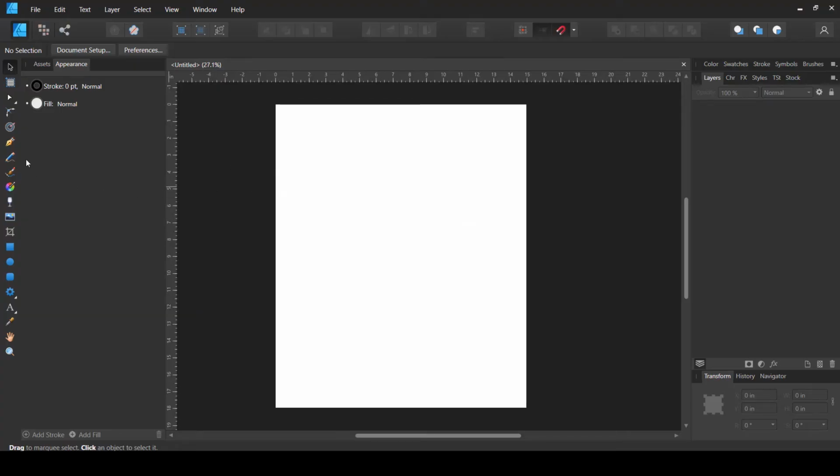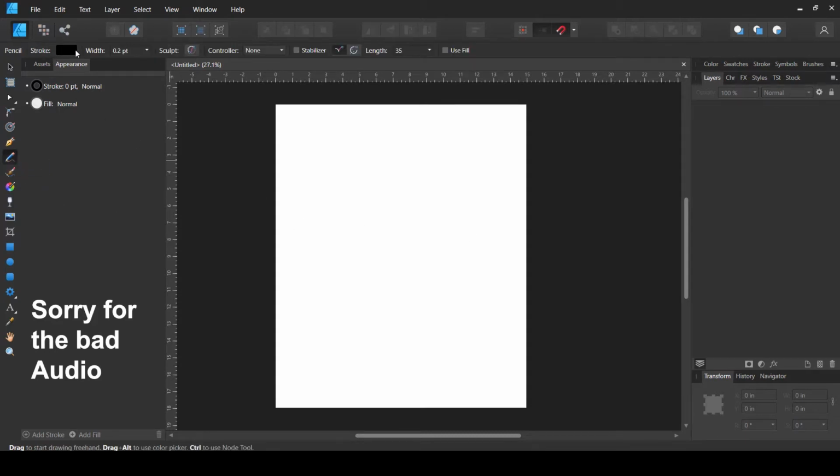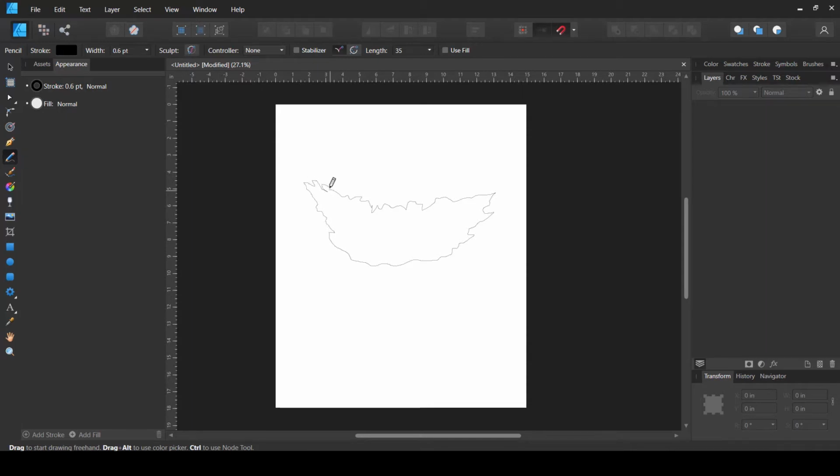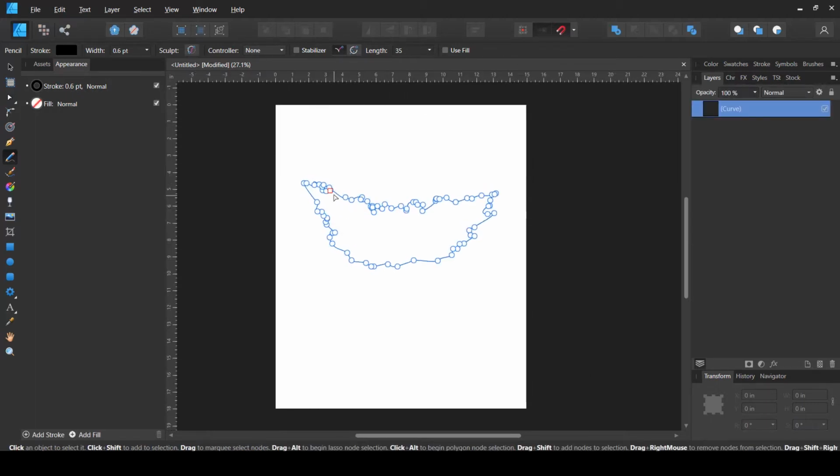So I have my document ready, and in order to create that look I'm going to use this pencil tool. In the stroke we do not need any kind of much thicker stroke. I think that looks fine, maybe slightly something like that would be fine. And we are going to create this rough looking thing that looks like a torn fabric. The one thing that you notice is that at the top I have created much more zigzag, but towards the bottom I don't have that extreme zigzag style.